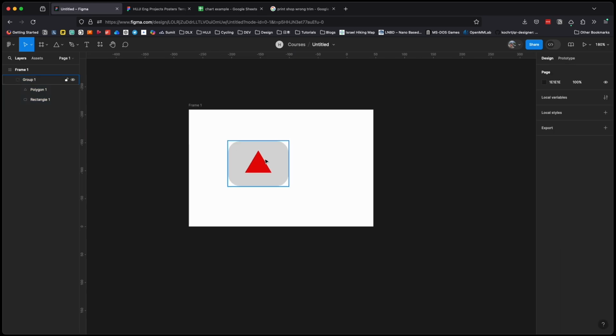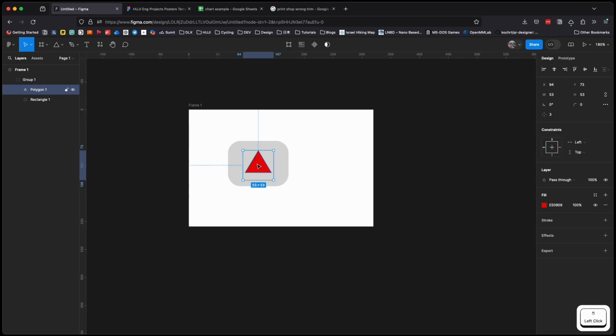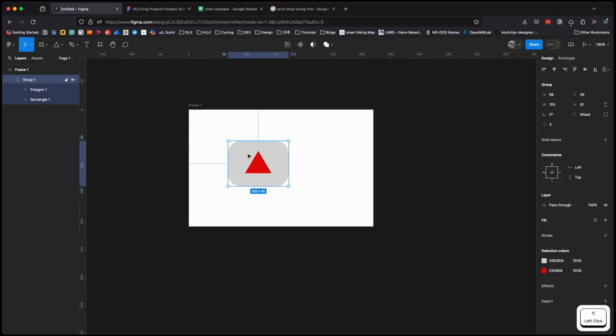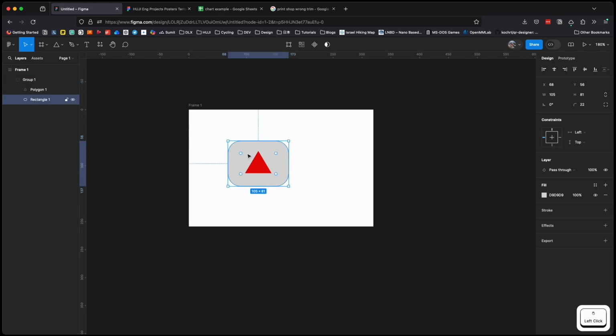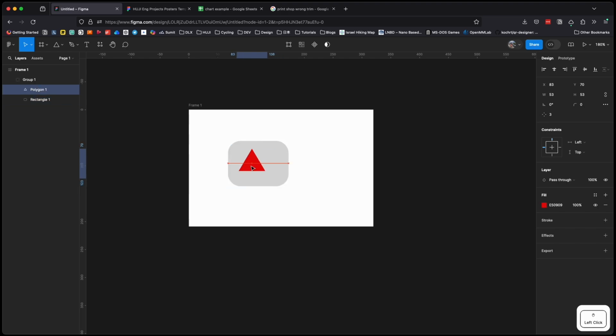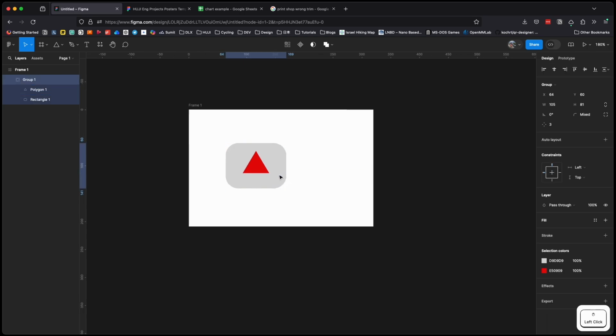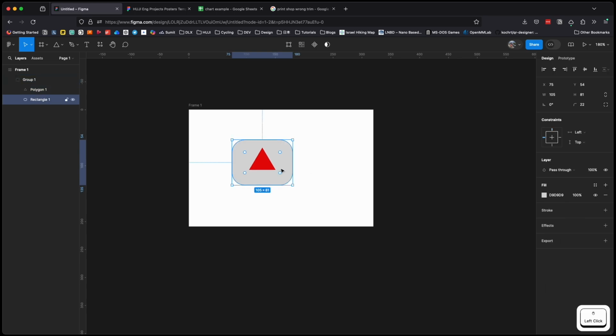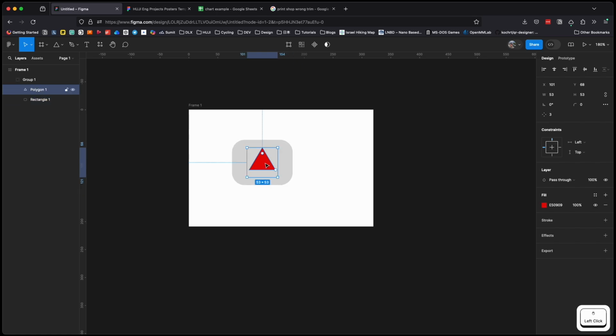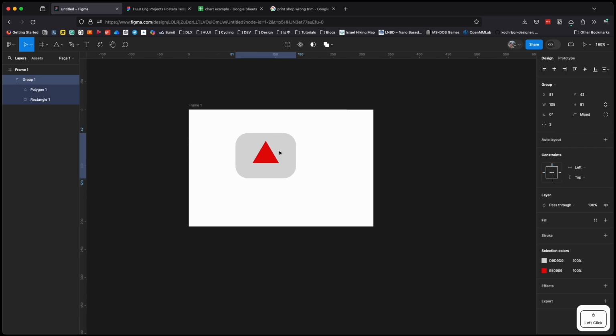Now if I want to move the element separately without ungrouping them, I can again either select it in the layer window and move it around, or another option is click the group once, and then if you double click, you will go inside the group, and now you can select separate objects inside the group and move them around, and then double click outside of the group, and then you can move the group again separately. So again, double clicking on the group will put you in editing mode of the group, and you can move things around inside the group, and then click outside and just have the group again uneditable.